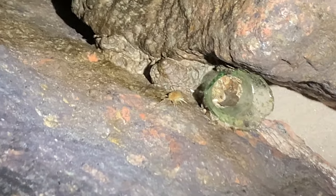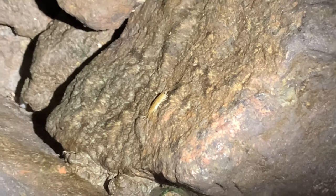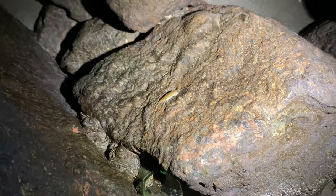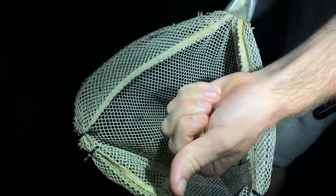Now, one of my favorite species to encounter along the Gulf are these awesome little wharf roaches. Now, despite their name, these are actually isopods. That's right, these are giant marine cousins to the woodlouse or roly-poly or pill bug that you might be able to find in your backyard or your garden. Now, these are a little more voracious, living more of an amphibious lifestyle, but feeding on a variety of decaying material, such as seaweed or decaying and dead fish. Aren't these bizarre little creatures so cool?